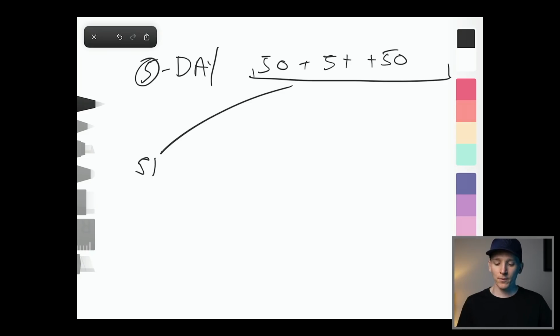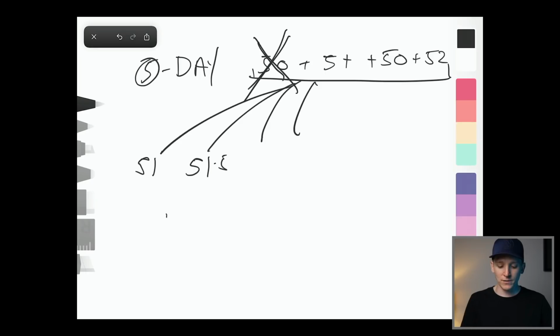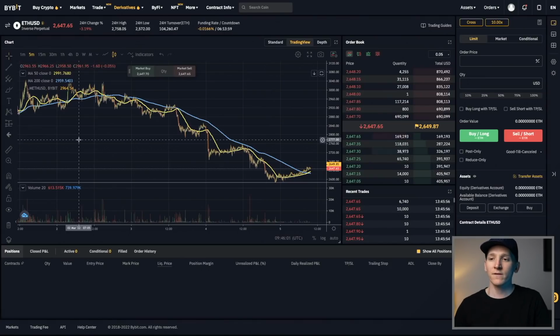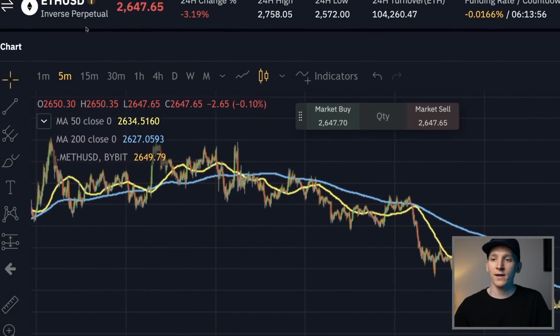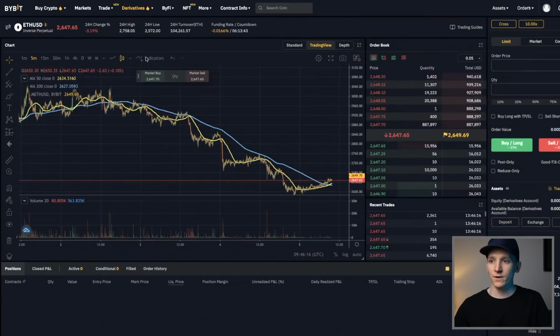The next day, what would happen is that the furthest day out in history would get X'd out, and then you would put another one in like this, and then that average would be placed on as a time period, let's say 51.5, and so on like this, giving you an average price that can be plotted over time like this. If we see it on the chart, you can see I've got 2 moving averages here. I have a 50 period and a 200 period moving average. Obviously the 50 period is 50 5-minute periods because I'm on the 5-minute chart, and it's 200 5-minute periods because I'm on the 5-minute chart. You can see them here.